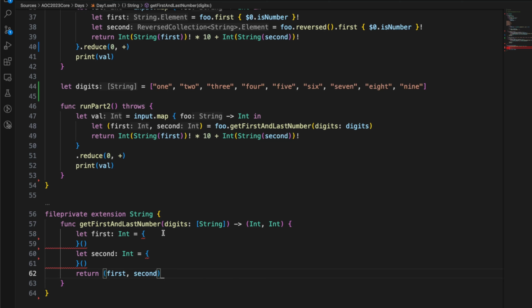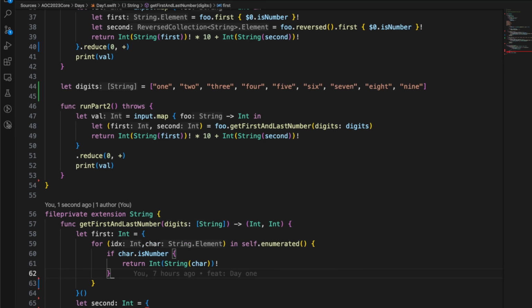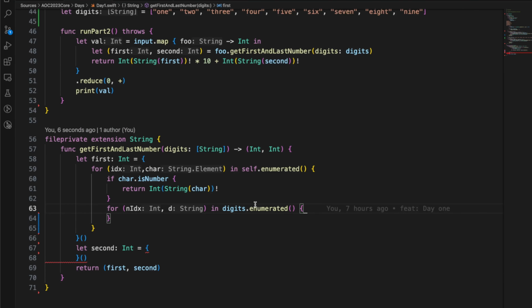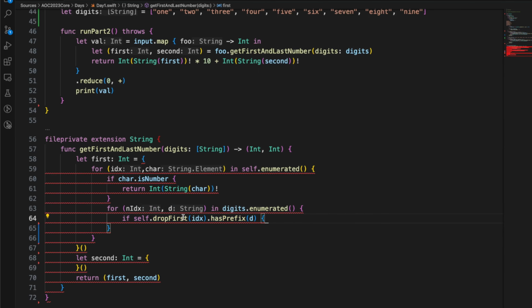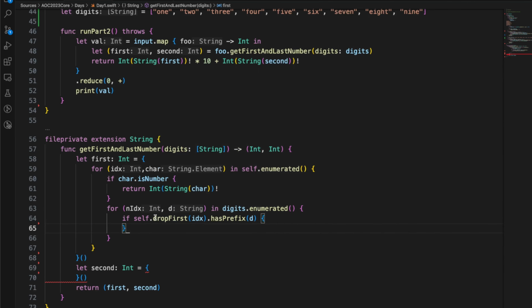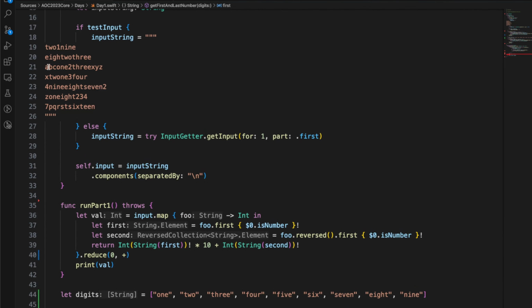Now the interesting part is how do we initialize first and second. So first, I just iterate over the array of characters. And the first part is the same as before. I will just return that as an integer. Okay, so the interesting thing now is how do we check if the strings match. So I just iterate over every digit that we have, take the substring from where we currently started. So for example, if we are here, we just start at A, the second time we start at B, third time we start at C, fourth time we start at 1, and then actually we have a match.